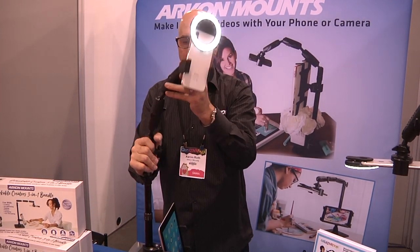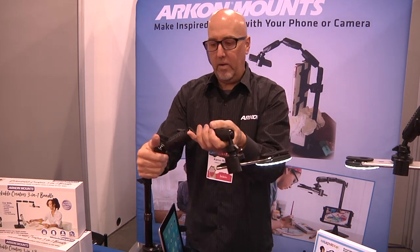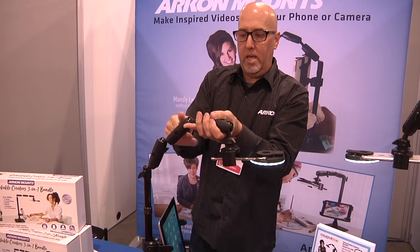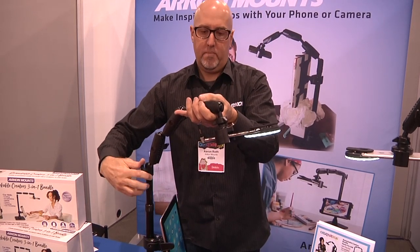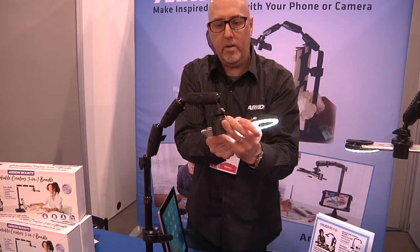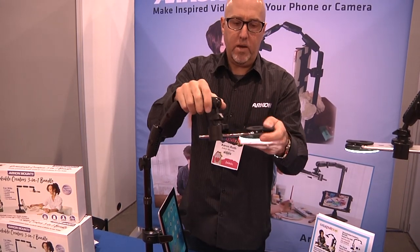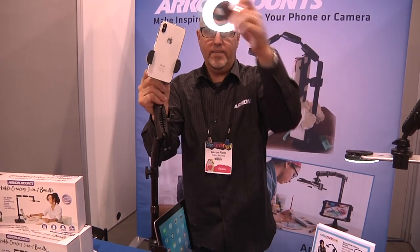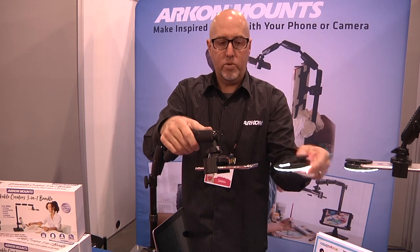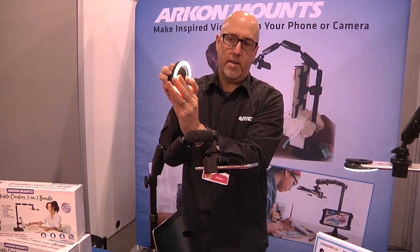So we're going to put it in the overhead view position, which is really common for a creator. They want to do a tutorial or a demo, and they're just going to put it into the holder like this and lock it down. They have their phone up here in the universal phone holder, and usually it's facing downward, but the light on top of it is a clip-on LED light, and it has 3 different settings actually. You just push the little white button on the side.